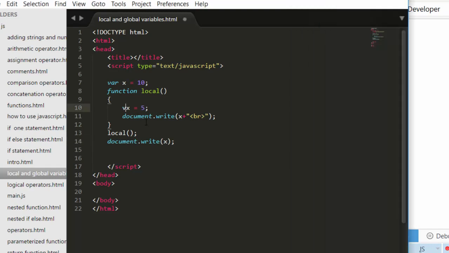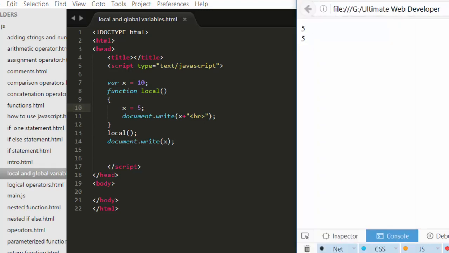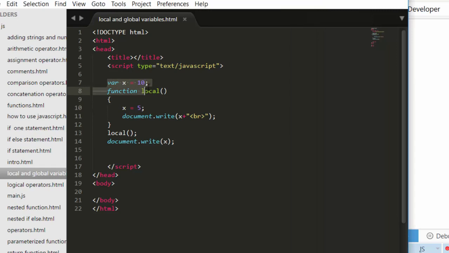Let's remove this var x equals 5 because we have already defined x equals 10. Let's hit refresh. Now we are getting 5. Why? Because here we have defined var x equals 10. Now we are defining x equals 5. So we are changing this value of x to 5. And now when it is calling the local function, we are getting the result 5. And again, when we are trying to access the variable x, we are getting the result 5 only because this value is changing.